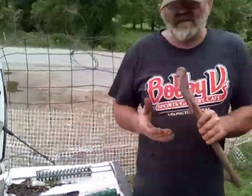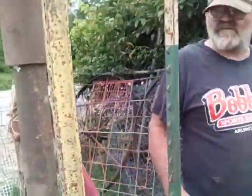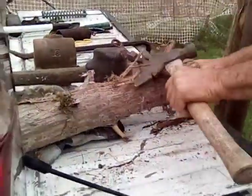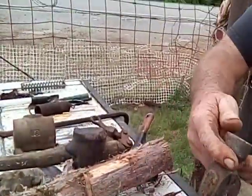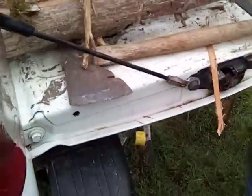And when you go to nail to a tree, especially if it's an old oak or something with a lot of bark on it, get you one of these little hatchets like this, and you can skin that bark off. And then you don't have to switch hammers to drive your staple. You got this good hammer head right here to drive your staples in. All right. So that'll work for that part of it.